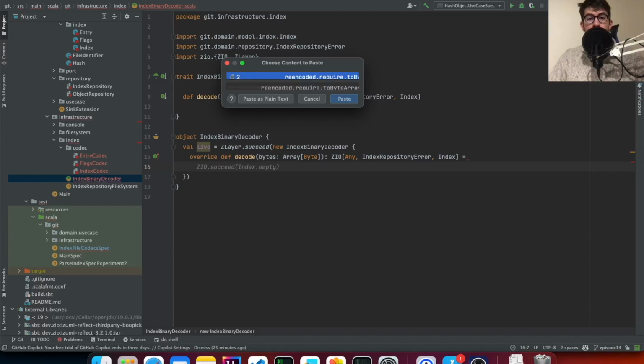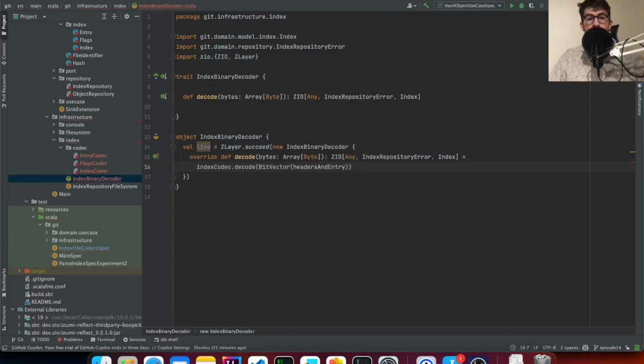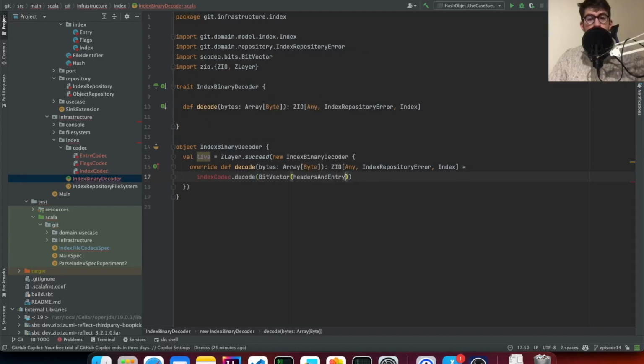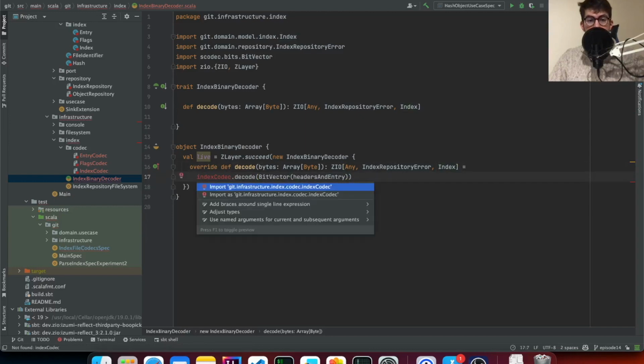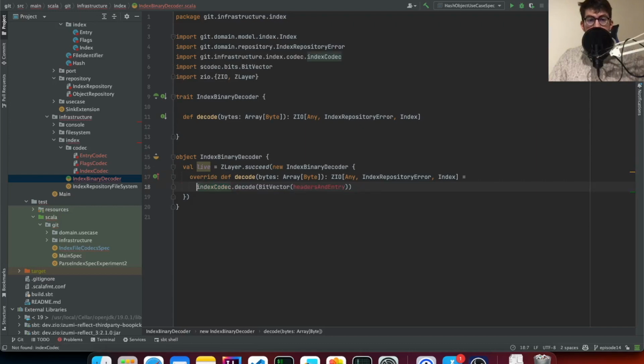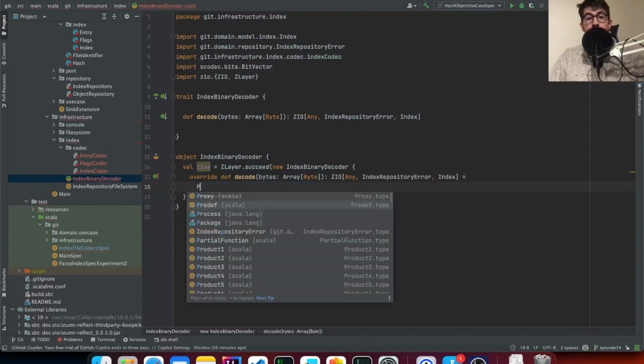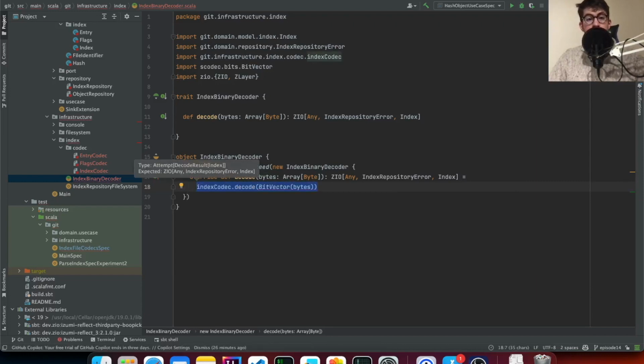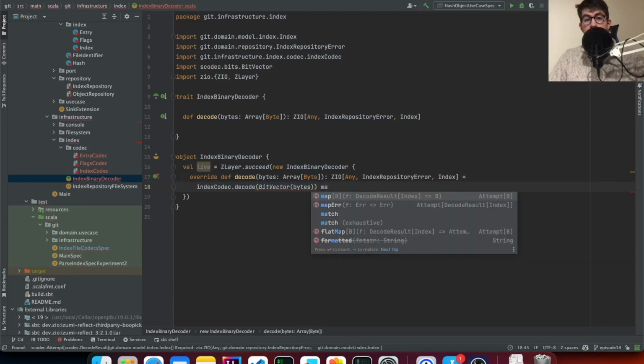So I copied earlier the line that I replaced. Okay. So now we are calling the decode of the codec. This is returning us an attempt, and we need a ZIO. So we can match.